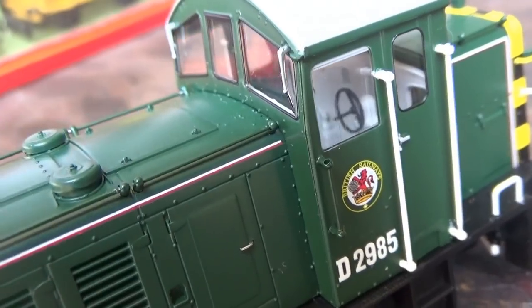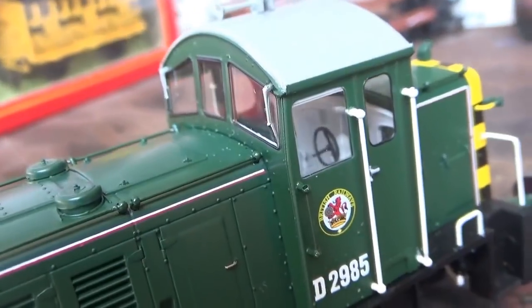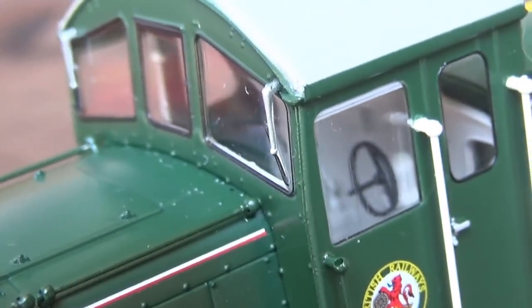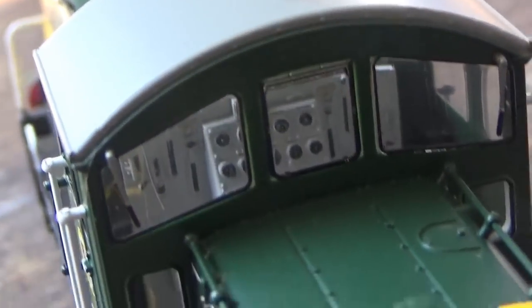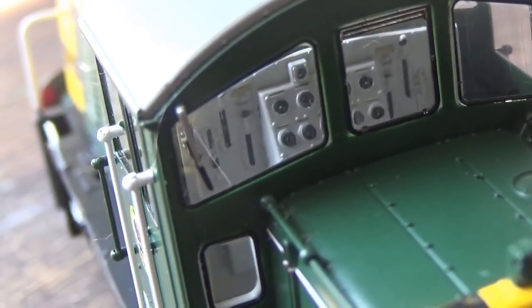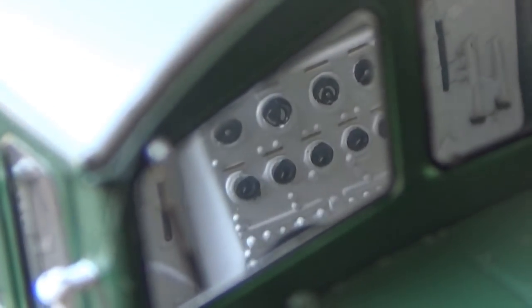Now the cab interior detail in this model really is something to behold. I mean, the inside of the cab for a start has been painted. Inside the cab just there we have that turning wheel, which is separately fitted and has been painted, and that looks fantastic when you're looking at it through the windows just there on the model. But also just look at all the detail inside the cab, all the controls there. They have all been painted. And that is just fantastic.